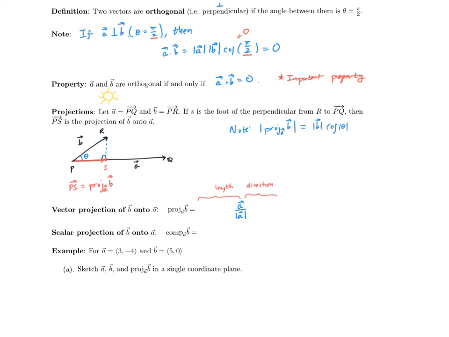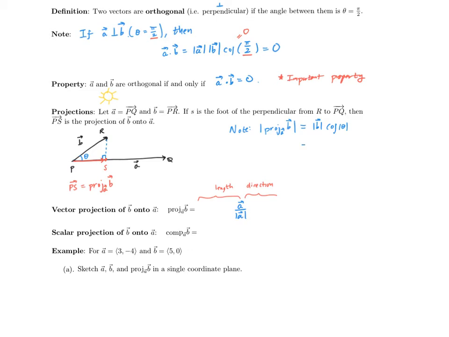And the simple way to see that is, note, if I asked you what is the cosine of this angle theta, in terms of cosine, it's going to be adjacent over hypotenuse. So if we just isolate this adjacent, that allows us to solve for it in terms of B and cosine of theta.